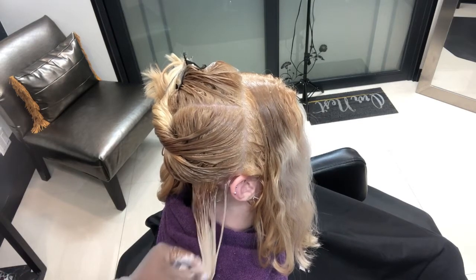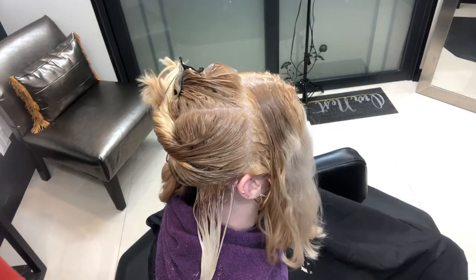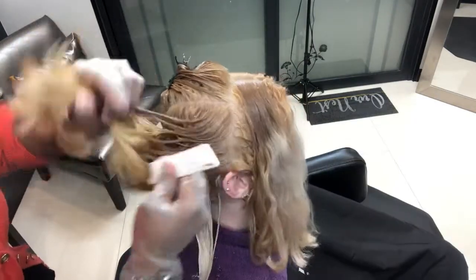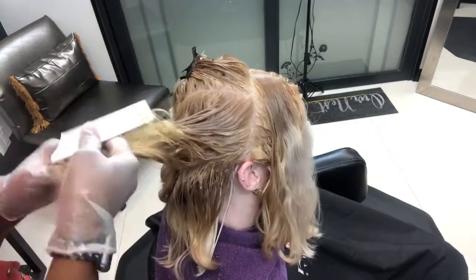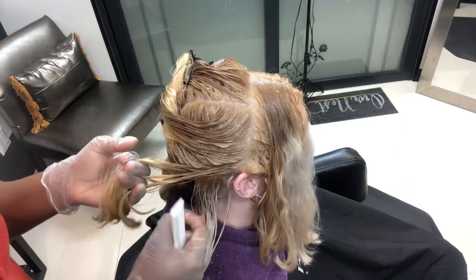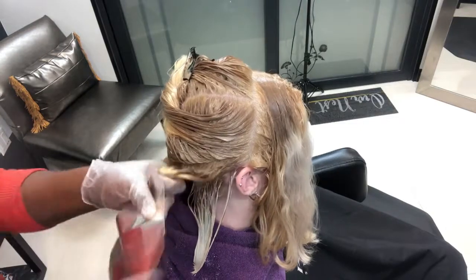Typically I would do a back comb technique, but because she has color on her roots, I don't want to do that. So I keep it nice and clean, and like I said, my very first 2 sections, I do highlights all around the head, all around the hairline. As I go forward, everything else will be color in between. So this section right here will be a color in foils.